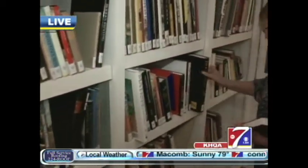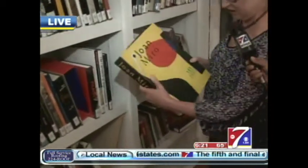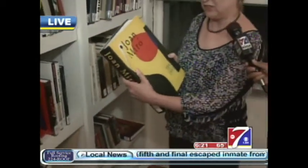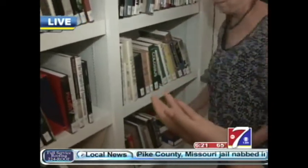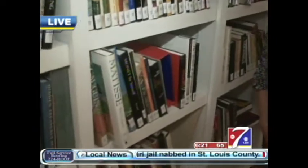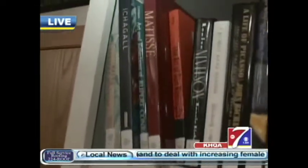So if you don't know Picasso, you can come here and you can look up a book on him. So there are a ton of different books here. Absolutely. With background that connect with our show. We've got Joan Miró here, a Spanish artist. He has several pieces also in the show. So when you have the show across the way and you don't know anything about the artist, you can come right here, cozy up with a cup of coffee, and read all the background on them, correct? That's right.